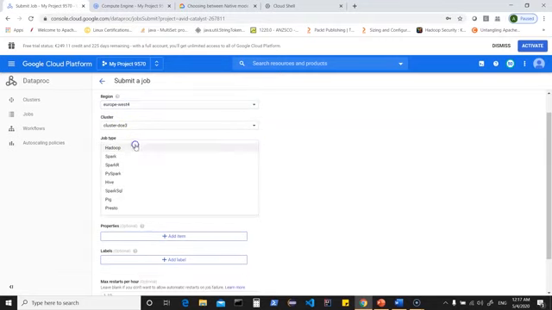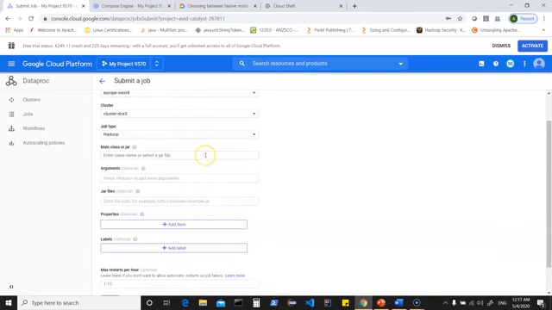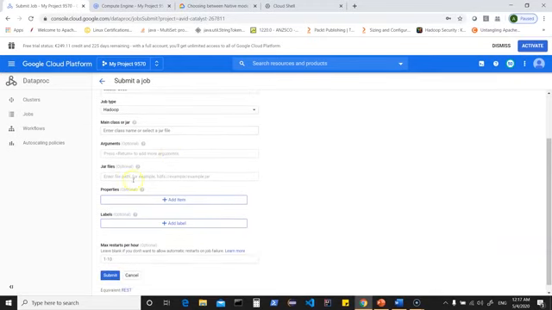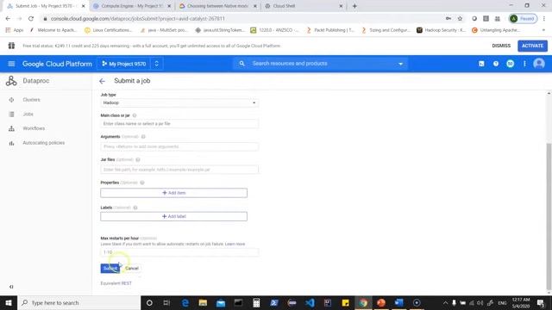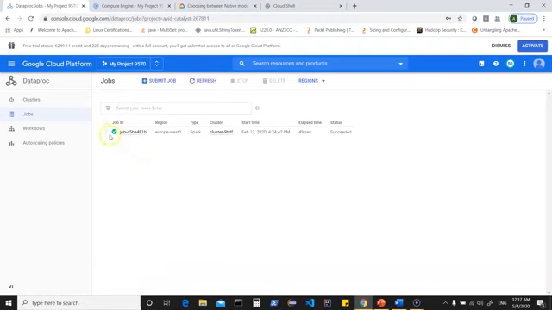It tells what is the job type. So you can run all these type of jobs in this cluster, such as Hadoop, Spark, PySpark, Hive, Pig, Presto. You can give your jar file. So if you have packaged your application as a jar, you can mention that here. You can pass in some arguments. You can also say some other jar files, add some properties, and then click on submit, which will run your job on this ready to use cluster.